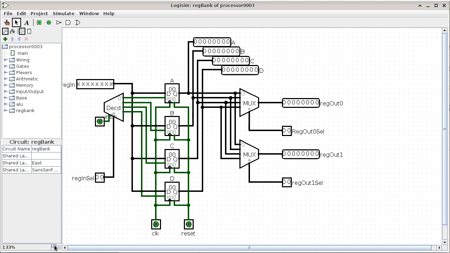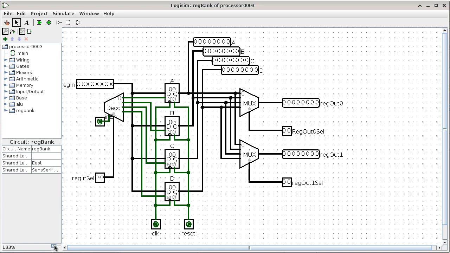So when you look at this entire thing, what exactly does it do? Well, it has 3 main functions. You can select one of the registers and say, I want to update you with this new content. You can also select one of the 4 registers and present the content of that register as register output 0.